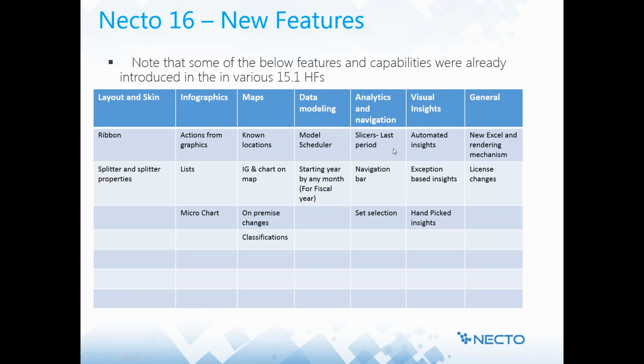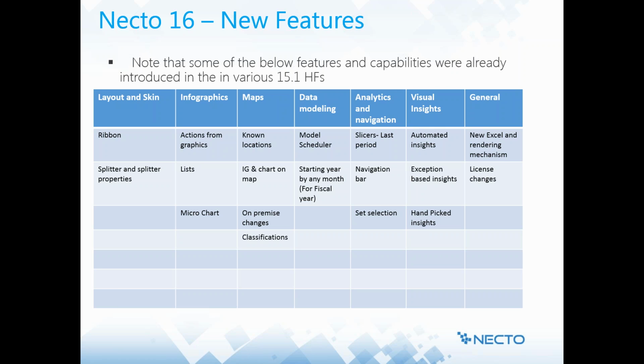So this table shows you a high-level overview of all the additions and the functionalities that we added into Necto 16. Some of them, as you can see in the PowerPoint presentation, were already added in 15.1, which is the current version, hotfixes. But those of you who weren't familiar with Necto 15 or with the additions need to be familiar with the delta from Necto 15 to Necto 16.